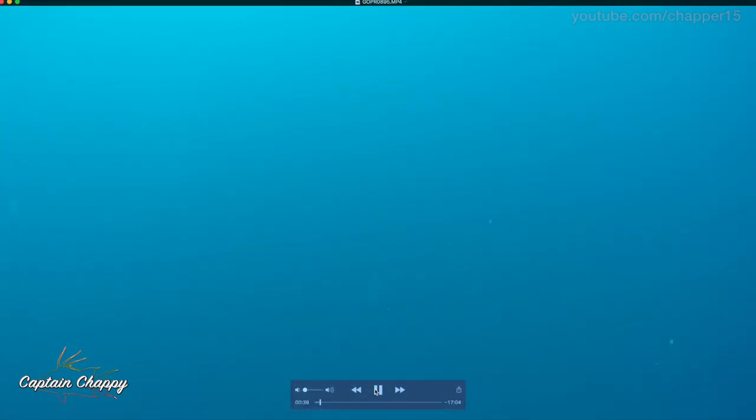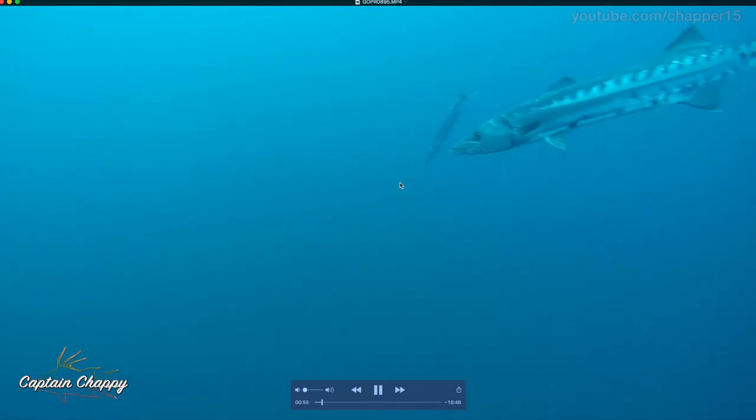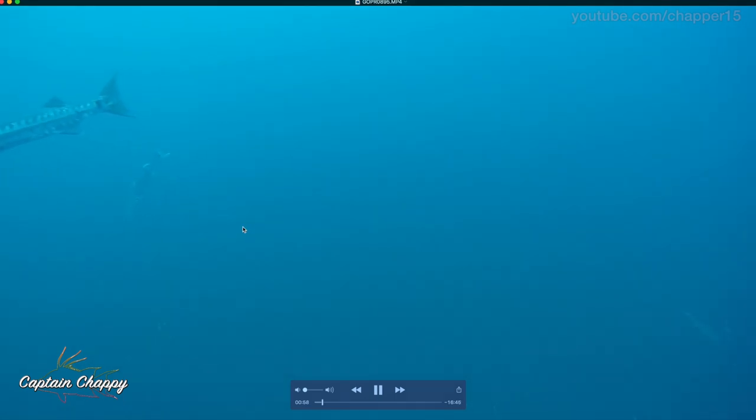So I sent the GoPro down. We see barracudas — they can be a little bit of a problem, but normally you'll see them swarming below the boat and they'll attack your fish right below the boat. Here's a school of them, maybe a dozen, mostly smaller ones. Obviously they can be a bit of a pain — a lot of sharp teeth will break your jigs off. But I don't think they're what was causing the majority of our problems this day.